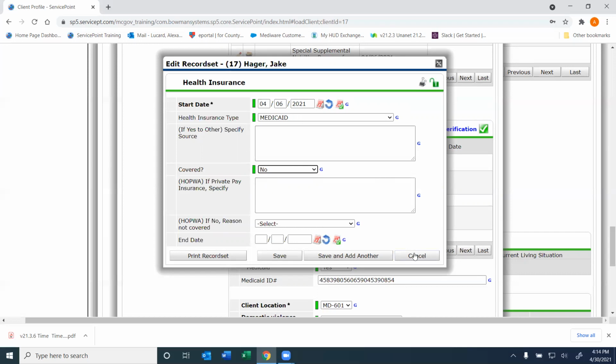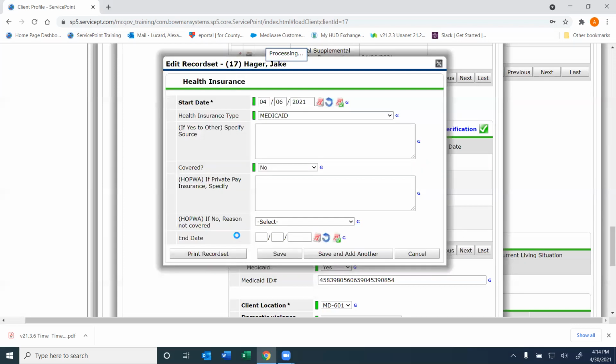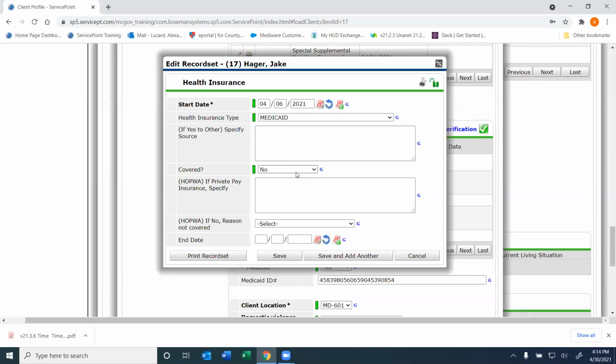What we're doing is we're going into this original one and we're putting in an end date. And we put an end date anytime there is a change to one of these HUD verification matrix questions. We're going to change the piece that we're talking about and give it an end date. So we know that he started getting Medicaid on April 30th. So what we want to do is put an end date in, and that end date is actually going to be 4/29/2021. Why? Because we never want there to be overlap.